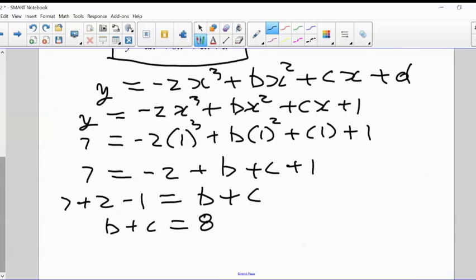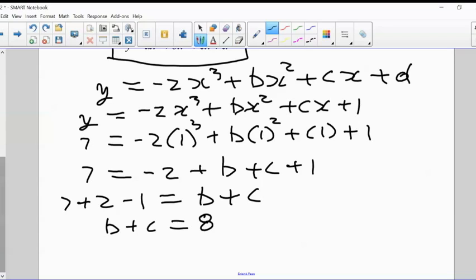So hopefully we can all agree on that. Right? Is everybody on the same page with me on that? Does that make sense? B plus C is equal to 8. Yes, thank you very much. But that's not enough information because you cannot solve for 2 variables with 1 equation. You need 2 equations. So what Karis and Jeremiah were saying earlier on is pick another point.